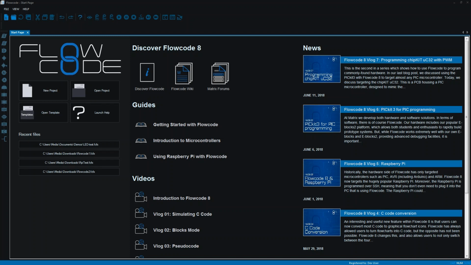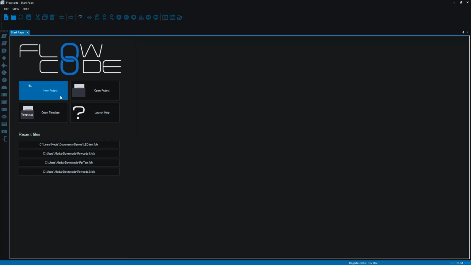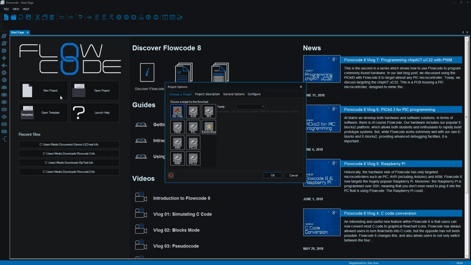Now, opening it up, you see a screen similar to the one I've got here. I want to start a new project, so concentrating over here, I can see nice and clearly, new project, that's where I'm going. It then prompts me to set up my project. Now, this is important if you're downloading your code to your hardware. If you're using the free version, you'll see lots of options available to you here, even with the free version.